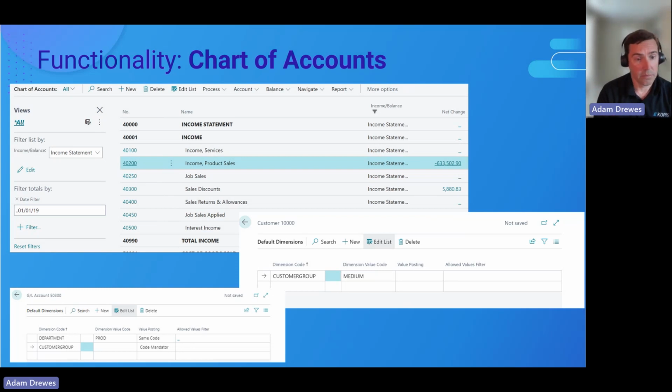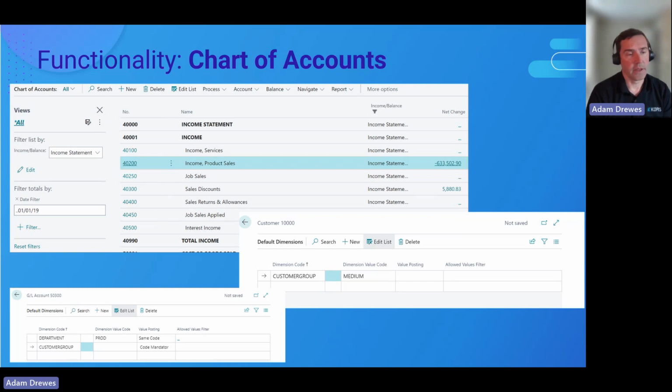You can rename accounts. One of the nice things about this being totally relational is that you don't need Support Debugging Tools or anything like that to rename accounts. So if we wanted to rename one of these accounts, we can just go in there and it'll run through. Obviously, if there are a lot of postings it can take a little while, so we don't do that. We lock the database while we do it, but for the most part, those things run pretty quickly.